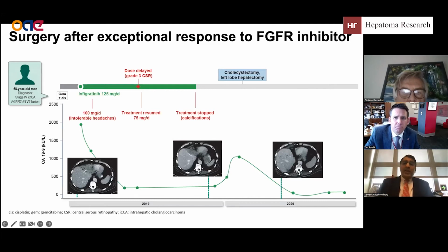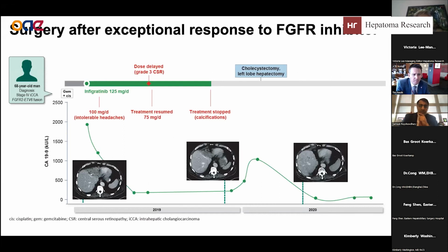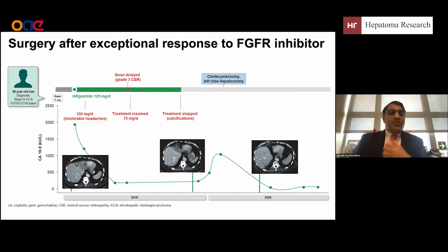So I want to highlight one patient from this study just to kind of link the world of surgery to systemic therapy. Chemotherapy isn't necessarily the only neoadjuvant strategy we have. And so this is a patient who was deemed unresectable, had chemotherapy, didn't tolerate it very well, didn't have a response, joined our clinical trial for about 8 to 10 months, had to stop therapy for a number of reasons, but had a good partial response in the first 8 months. He was reevaluated for surgery, and he underwent resection. And so it's been a little more than 2 years post-operatively, and he's done well.